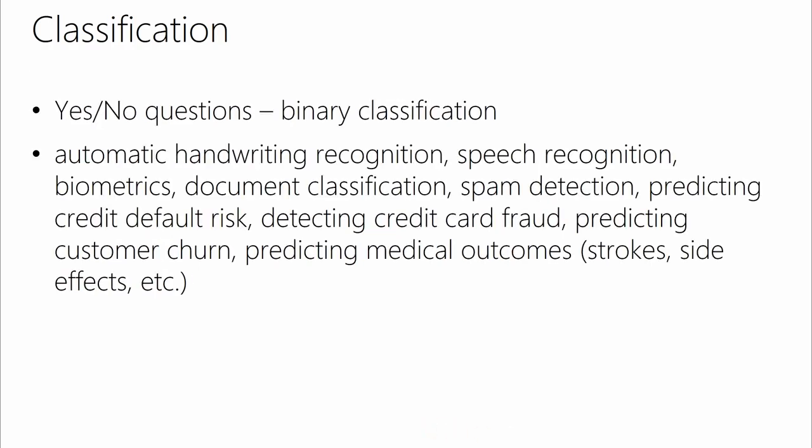Classification is for yes or no questions. You can do a lot if you can answer yes or no questions. So for instance, think about handwriting recognition. For each letter on a page, we're going to evaluate whether it's a letter A, yes or no. And if you're doing spam detection, the spam detector in your computer has a machine learning algorithm in it. Each email that comes in has to be evaluated as to whether or not it's spam. Credit defaults: whether or not you get a loan depends on whether the bank predicts that you're going to default on your loan. Yes or no? And in my lab, we do a lot of work on predicting medical outcomes. We want to know whether something will happen to a patient within a particular period of time.